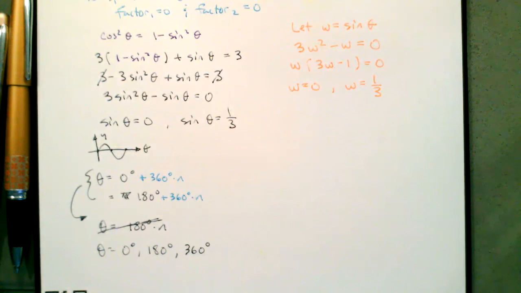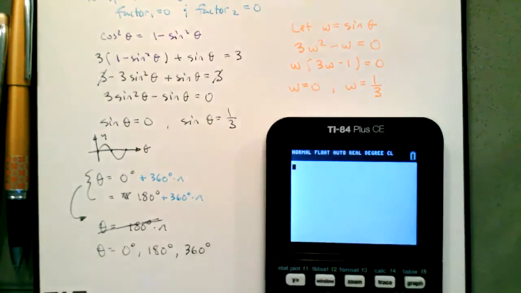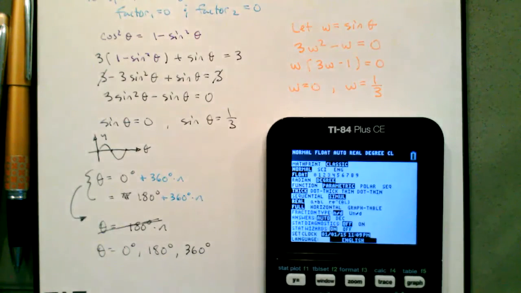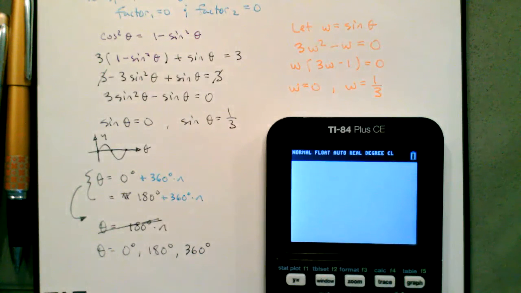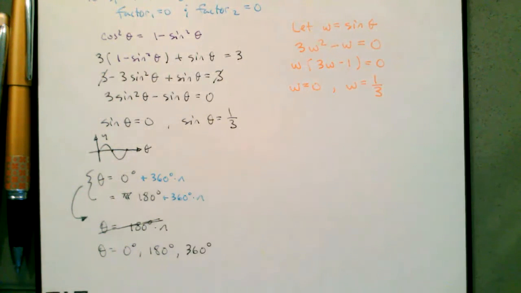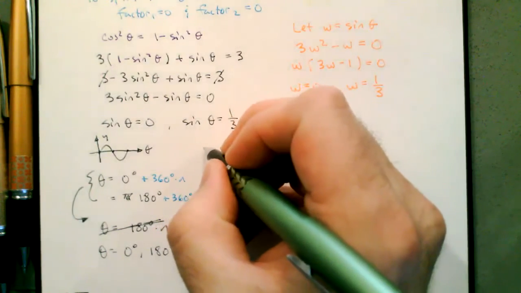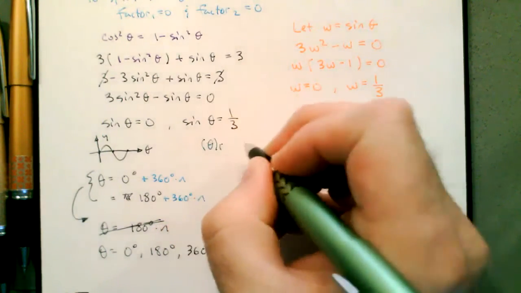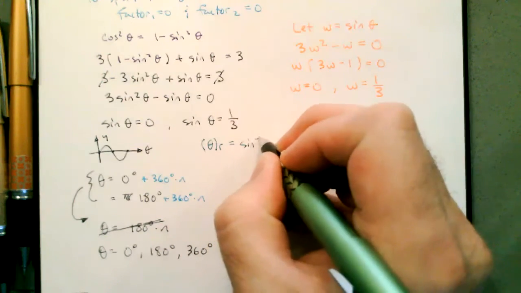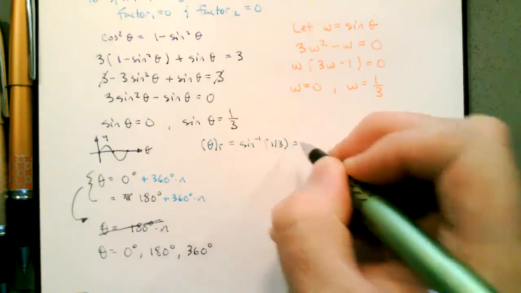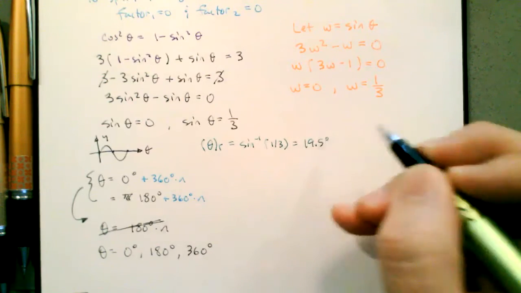So the other part of the equation where sine of theta is equal to 1/3, that's not one that we recognize. So we'll just have to go to the calculator. Our problem is in degrees, so I'll switch my mode to degrees. It already was. And we'll do a sine inverse of 1/3. This will give us a reference angle of 19.5 degrees. So our reference angle is going to be the sine inverse of 1/3, or 19.5 degrees.